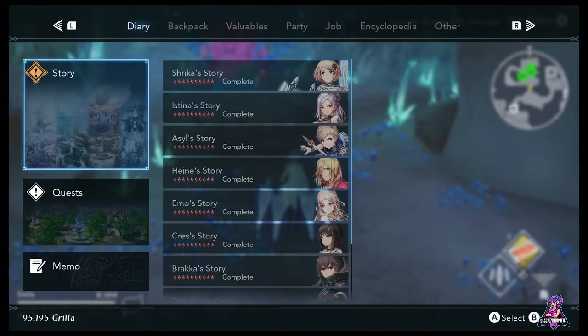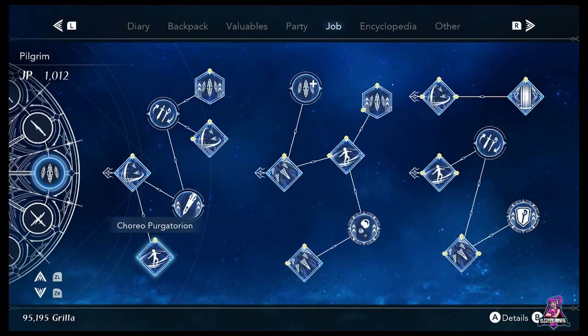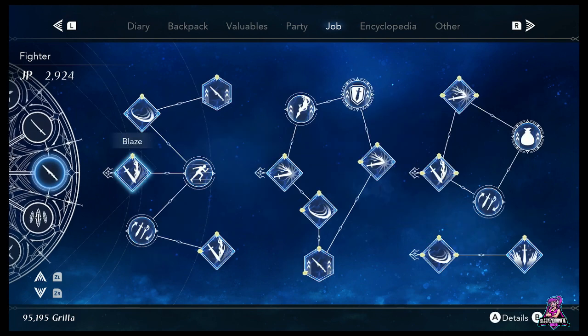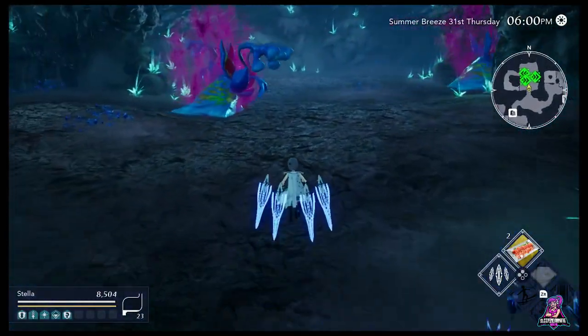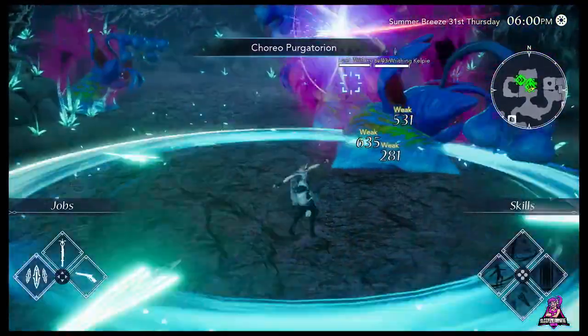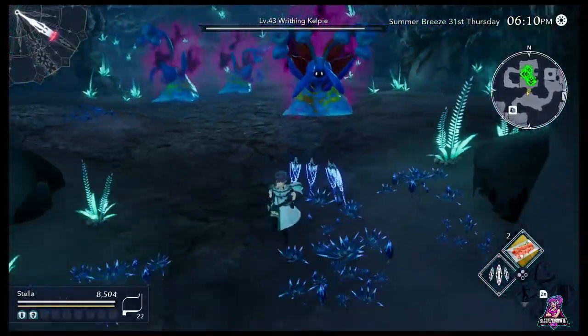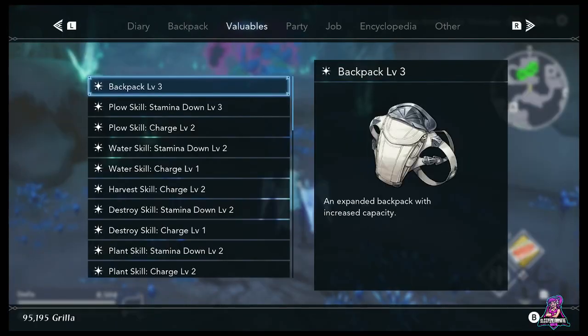So, moving on, your second ability is Choreo Purgatorian. This is going to be a wide range ability. It's going to be similar to the fighter's slash ability, Crescent Slash. It's going to create a circle around you with the Dogma blades. You got to be real right up on them. So this is kind of a melee range as well, but it also has some range to it. It's not right up on them. So this is a weird class in that regard.